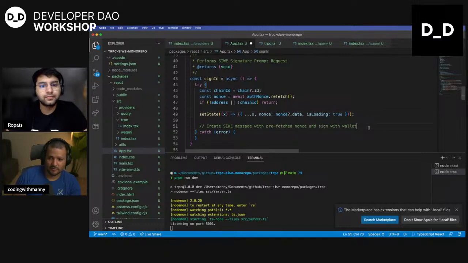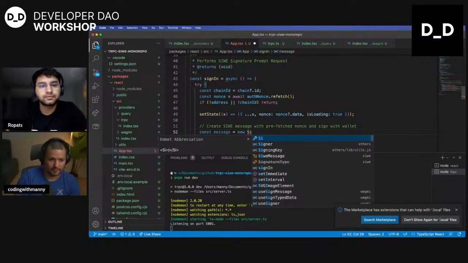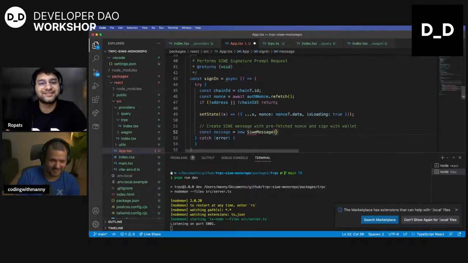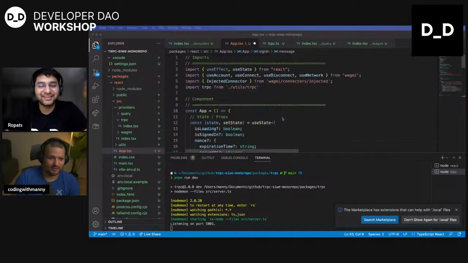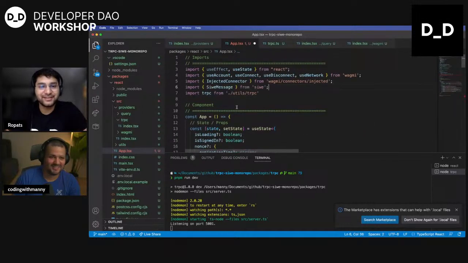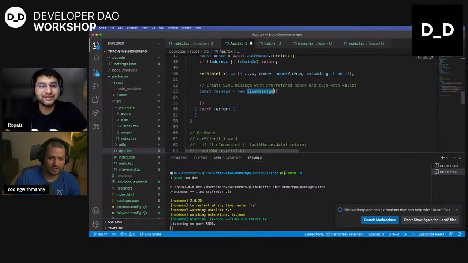So we have that. Now we're going to create a new message. We're going to take advantage of our new Sign-In with Ethereum SIWE message. Such a weird name. But we need to import that from our SIWE. And then we've got to follow this convention. This is a little bit different from the tutorial that you might see from Wagmi, because we add the expiration as well.